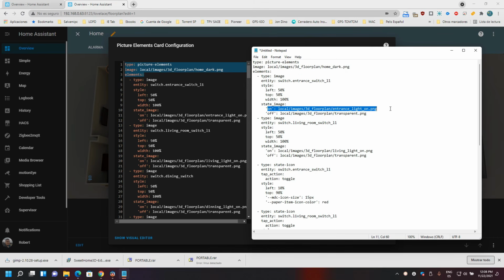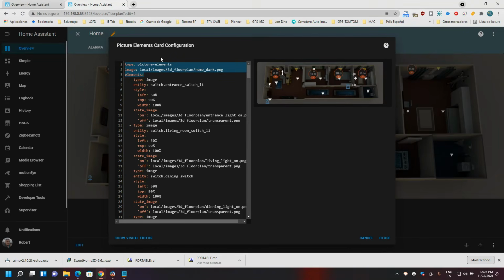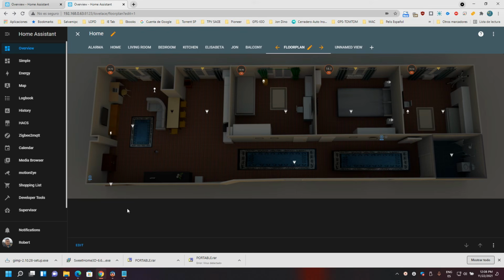On, the part of the image where the light is, where it's been affected by the switch. Off, always transparent, remember, off, always transparent. And you do the next one, and then you place the buttons on it, because if you don't place the buttons on it, how are you going to turn on the light? It will still work.